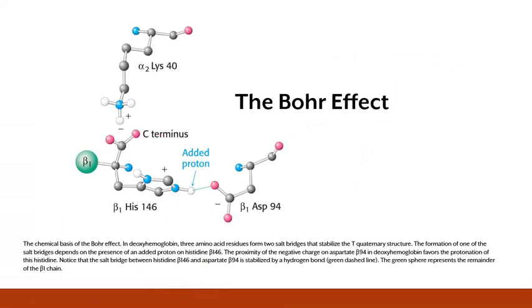The Bohr effect. To tie up our discussion about the effect of CO2 on oxygen binding, I wanted to briefly touch on the Bohr effect. The Bohr effect is a phenomenon that arises from the relationship between pH and oxygen's affinity for hemoglobin. A lower, more acidic pH promotes oxygen dissociation from hemoglobin. In contrast, a higher, more basic pH inhibits oxygen dissociation from hemoglobin.